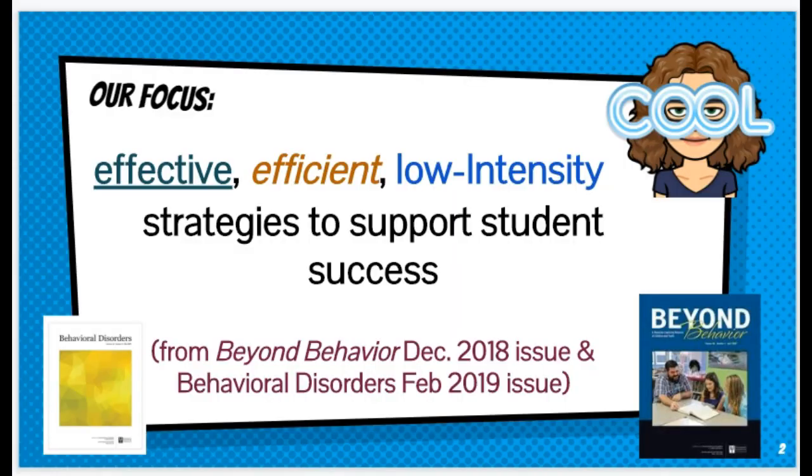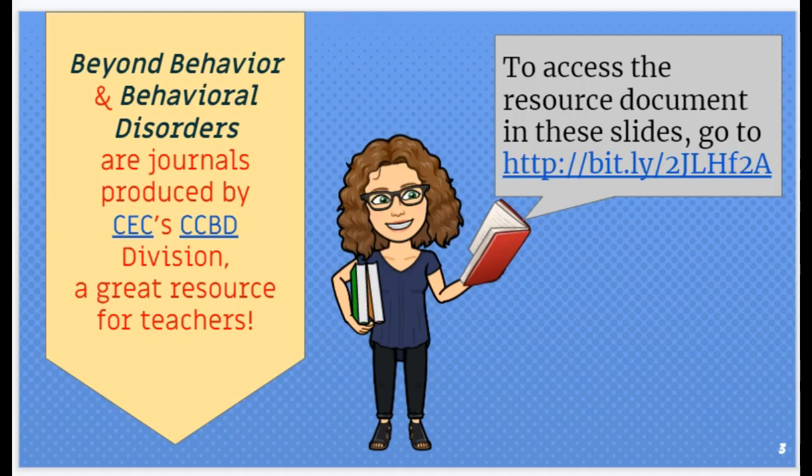So our focus in this presentation is on those effective and efficient low-intensity strategies that we can use to support student success, increase appropriate behaviors, and decrease those acting out behaviors in general education and resource settings. The strategies that we're looking at all came from these two issues of journals from the Council for Exceptional Children's Behavior Division, specifically Beyond Behaviors December 2018 issue and Behavioral Disorders February 2019 issue.